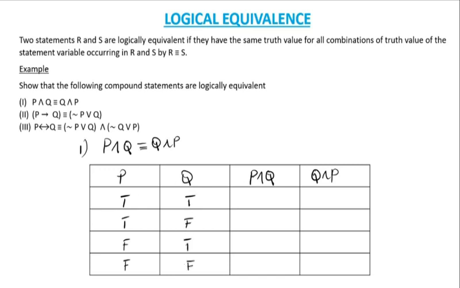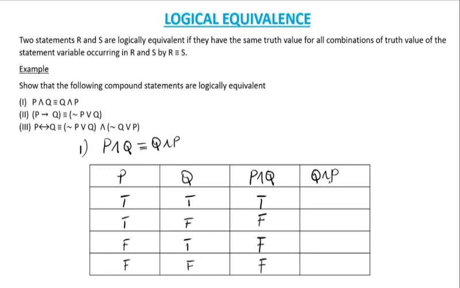Now this is P and Q. P and Q means both of them have to be true for the statement to also be true. Okay, let's see. We have here true, true, both are true. So P conjunction Q is true. But we have here true, false. Because one is true and one is false, for the conjunction it will be a false statement, because we are having the conjunction, the 'and', between the two of them. This is the same: we have false and true, so this is a false statement. We have here false, false, which is also a false statement.